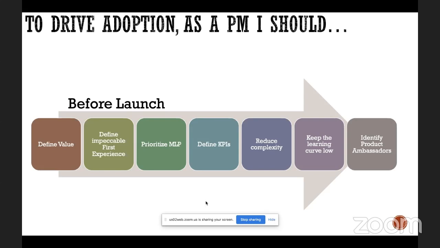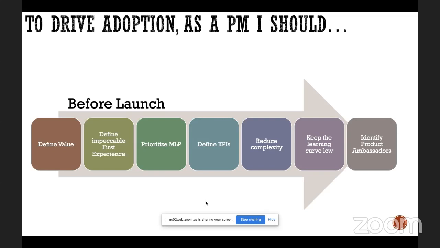So you should be focused, like I said in the beginning itself, on defining the value, and that's where you're talking to customers, understanding the current pain points, and thinking, this is exactly the value for my customer. For example, in Airbnb, the value is when I quickly look at the available sites and book.